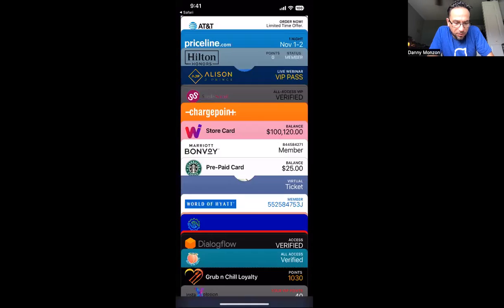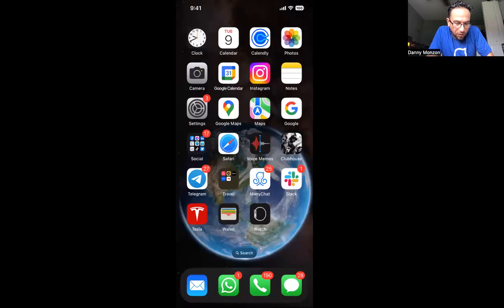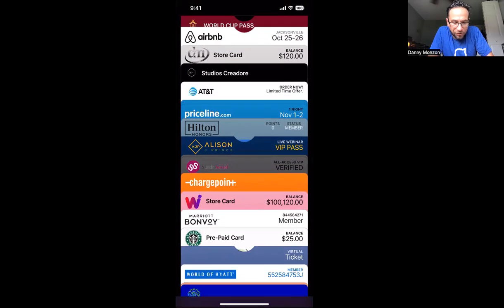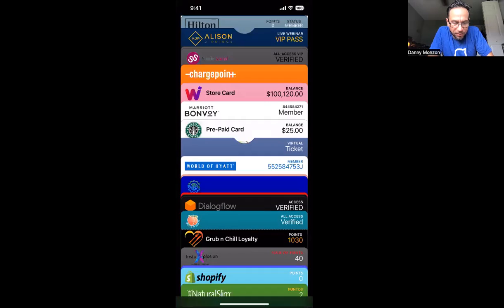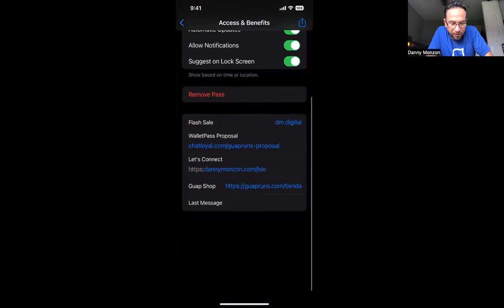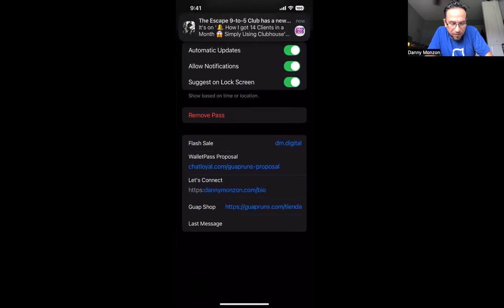So this is obviously on my wallet app on my iPhone, where I have some information, some bank cards, but I also have the Dialogflow Guap Runs test pass. Front and back. Pass details, that's the back of it. We created flash sale, DM digital.